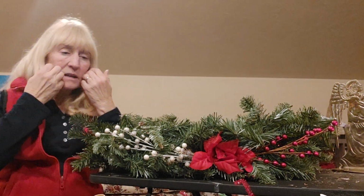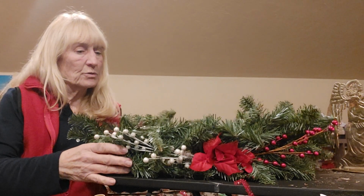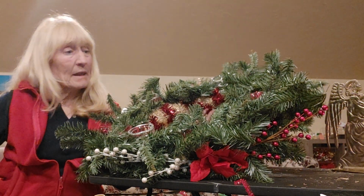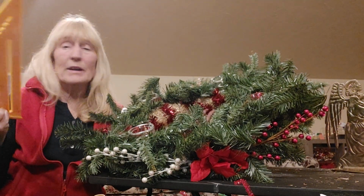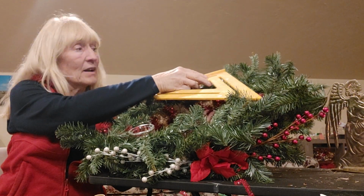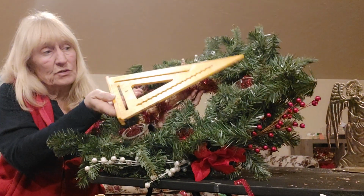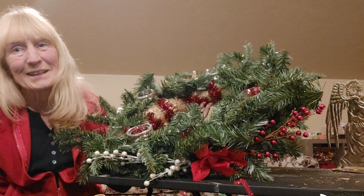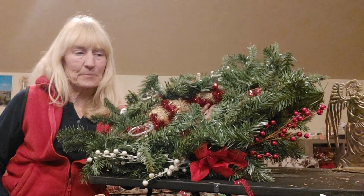Then after I did that, it was easier, I found, to do the candle holders next. So that's where the square came in, the only time I used it. I used it just to kind of help line up the candle holders, just figure out where I wanted them. It's a little bit more symmetrical than eyeballing it by doing that.